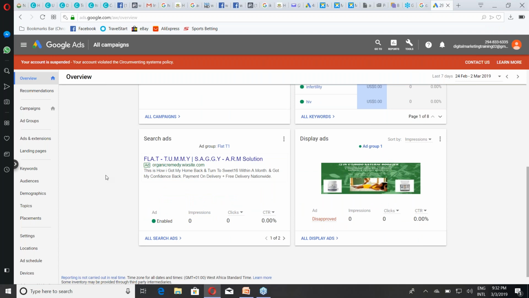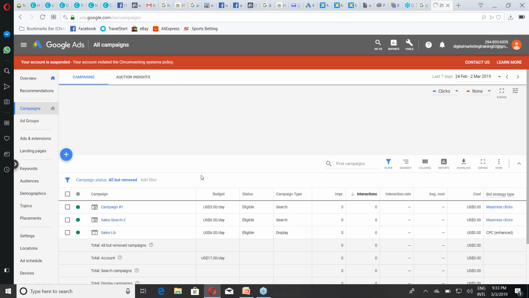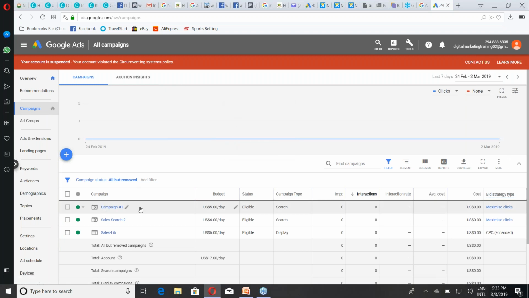But I want to create another advert now. The first thing I do, if you want to create another advert, is go to campaign. This is campaign home. I'm clicking on this particular icon here. It has already brought me here, loading campaigns. I have 3 campaigns, 3 adverts, 1, 2, 3 here. So if you want to create an advert yourself, this is where you should come. You should come to this plus button here.